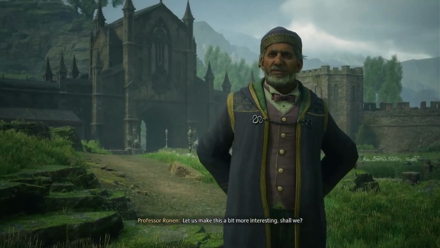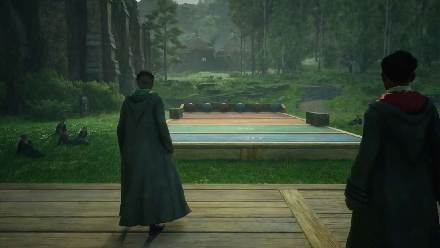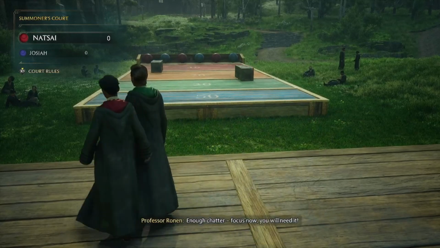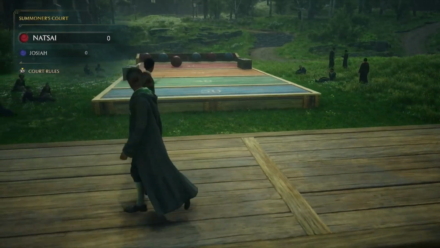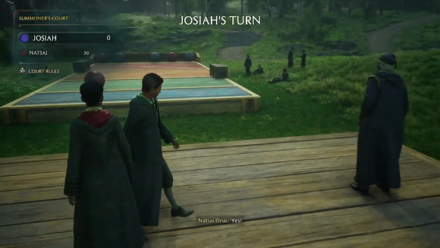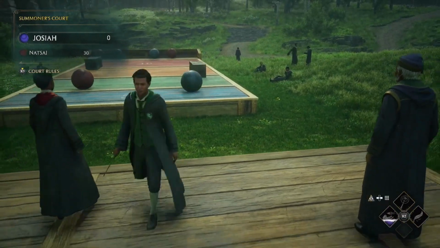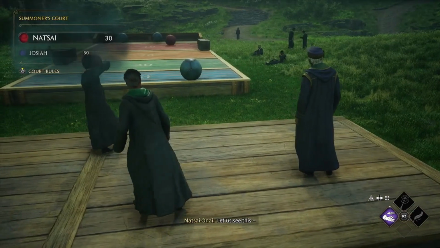Let us make this a bit more interesting, shall we? What you got for me, bro? Ah, okay. I like this. I think we are well past interesting at this point. I'll say. Enough chatter. Focus now. You will need it. This round settles it all. Be sharp. Yes! Watch this. I have food in my mouth. Watch this. Accio. Bang. That's it. Let us see this. Perfect.